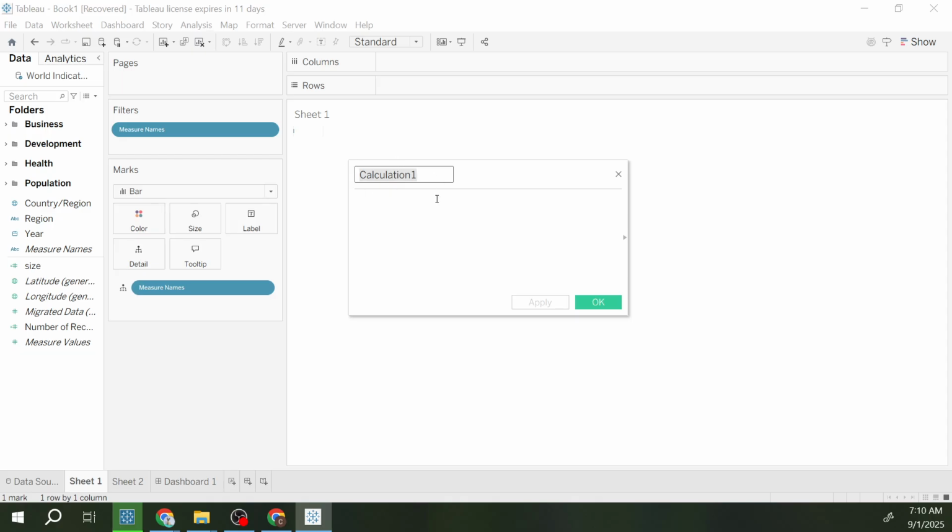Within this editor, you can start entering your formula. Tableau offers a robust set of functions, fields, and operators that you can use to craft your calculation. Whether you're using arithmetic functions, aggregations, or logical operations, Tableau's syntax is designed to be intuitive yet powerful. Here, creativity meets logic to address your specific data inquiries. Once you've entered your formula and double-checked it for accuracy, click OK.